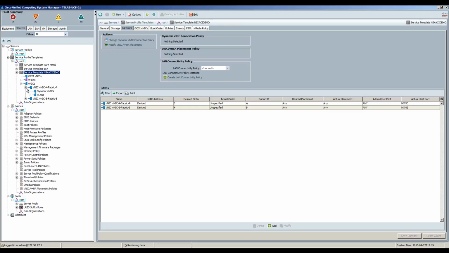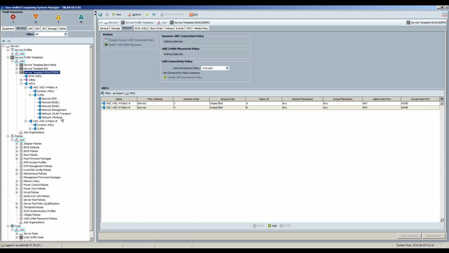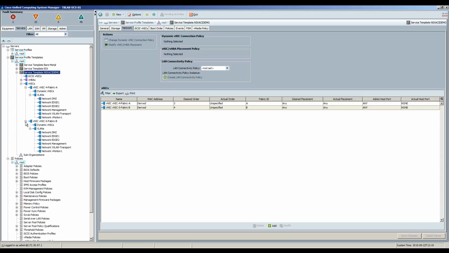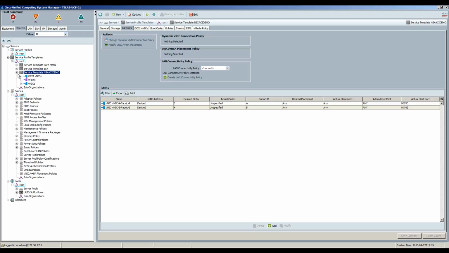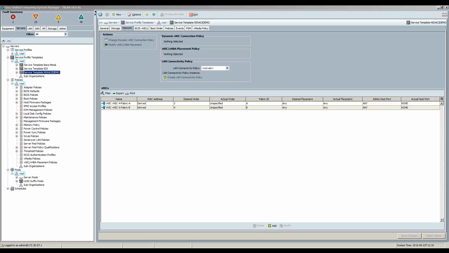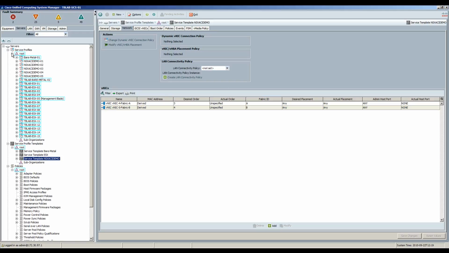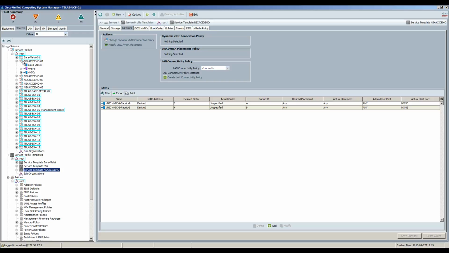And here are the two VNICs that will be presented with all the relevant VLANs. These templates are tied to the 5 blades that were prepared for me here, NSX ACI demo 01 through 05.